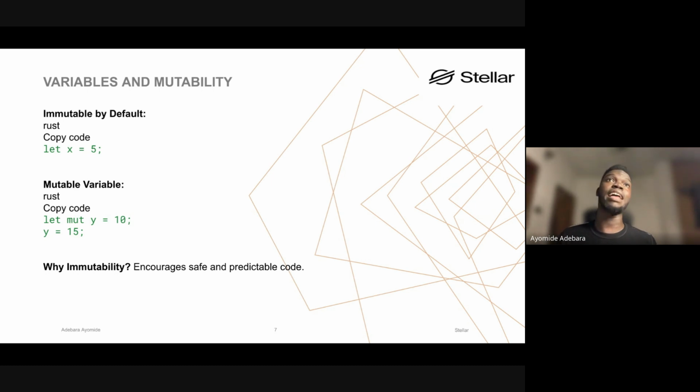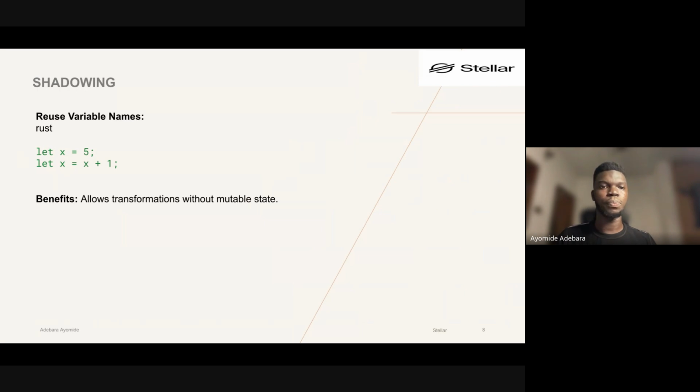And that is why some certain code bases are so big. For example, some JavaScript code bases are so big that sometimes you start debugging errors, and you don't know where your error is coming from until you have wasted so much time debugging it. But the Rust programming language allows you to easily predict your error because it shows your error at compile time. So that easily allows you to predict your error.